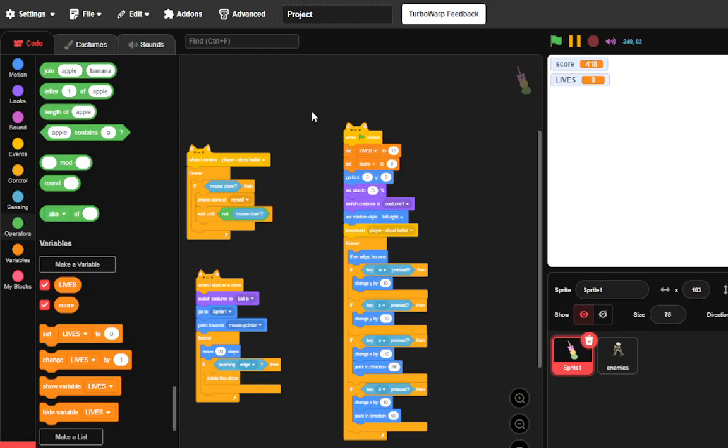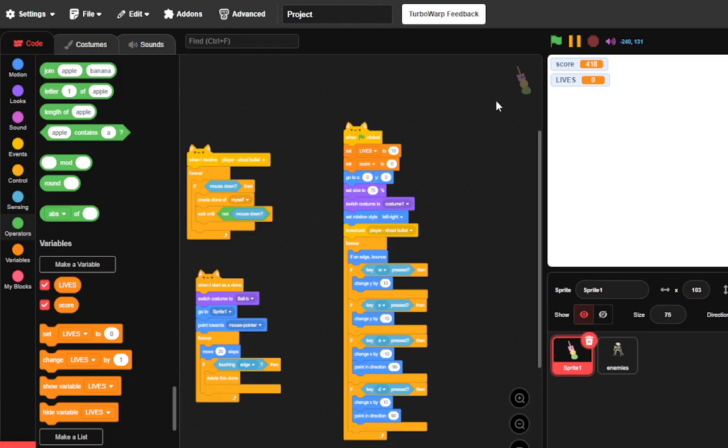By dying, I mean the program will stop. And the score will change if the player shoots the enemy with the ball and it collides with the enemy. When the bullet collides with the enemy, it will change the score by 1.